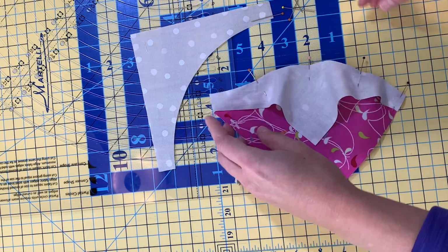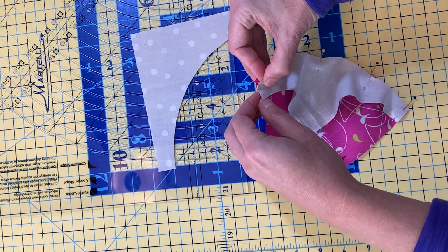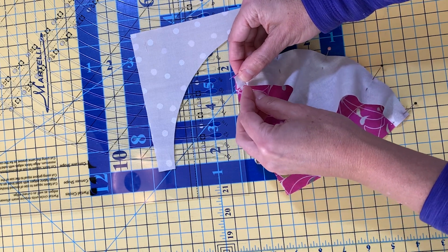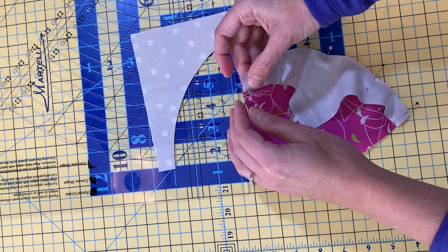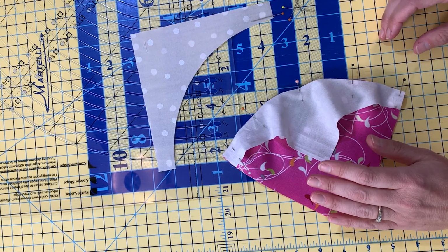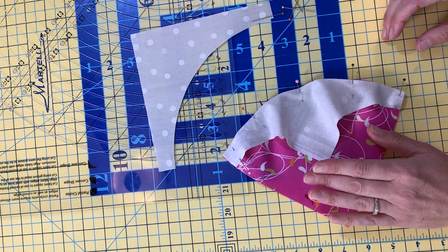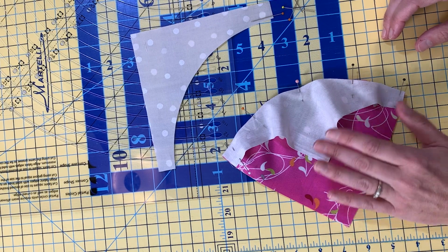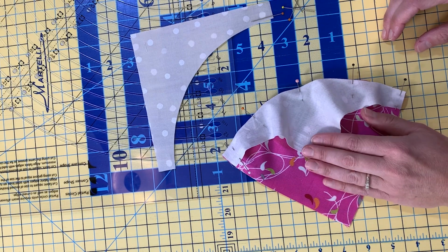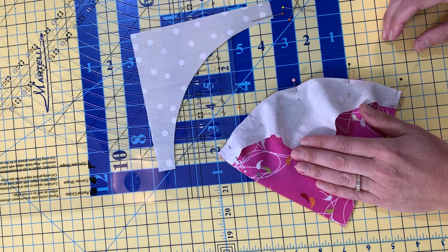And if you're more comfortable with more pins, you are welcome to match up these fabric edges all along the curve and put as many pins as you want or need. You'll find that when you first start out, you'll like having a lot of pins and you'll want to sew quite slowly, which is fine. Everybody does that, and it's the best way to get a really nice quilt block. As you get more experienced and you've sewn a few of these, you'll start to get the feel of it. You'll be able to pick up speed and may even find that you don't need as many pins.